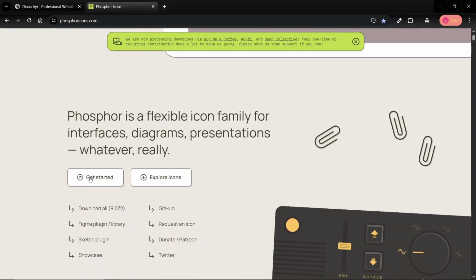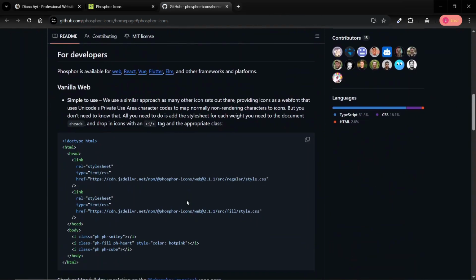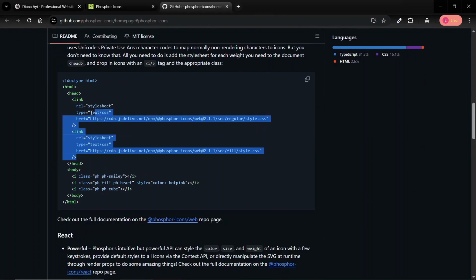And so to use it, you just click get started and you copy these two links right here. Okay, there are two different links. If you want to use the fill, then you use this right here, but if you want to use the regular, then you use this right here.